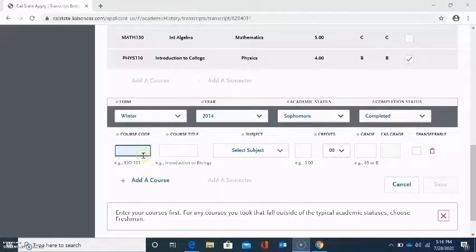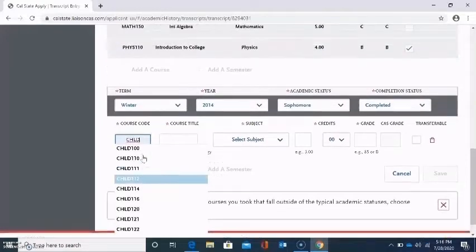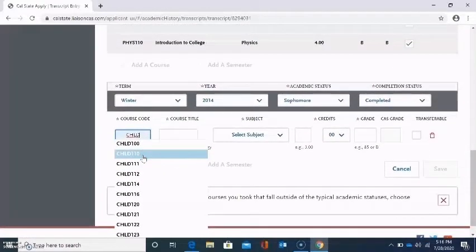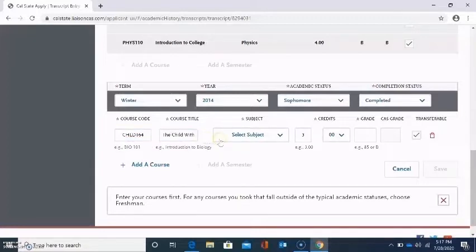And I just want to show you again what it looks like when I enter in the course. Now we can see that there's a lot of child courses, and it's only going up to 123. So what I want to do here is not put a space between the letter and the number. I'm going to type in, without a space, 164. And there's the course. It just came up. So I'm going to highlight it, and there it is.